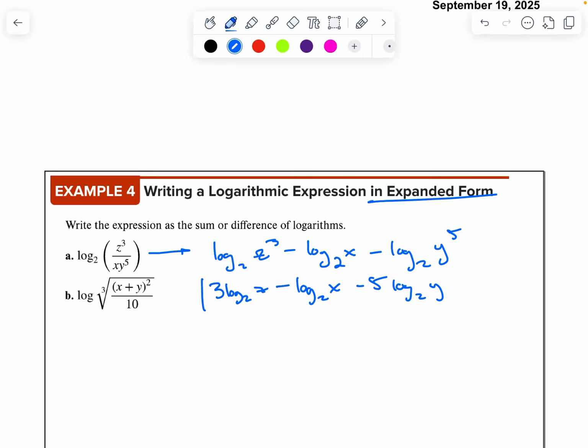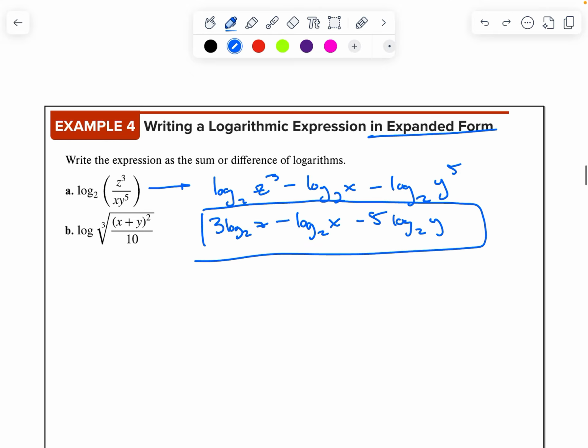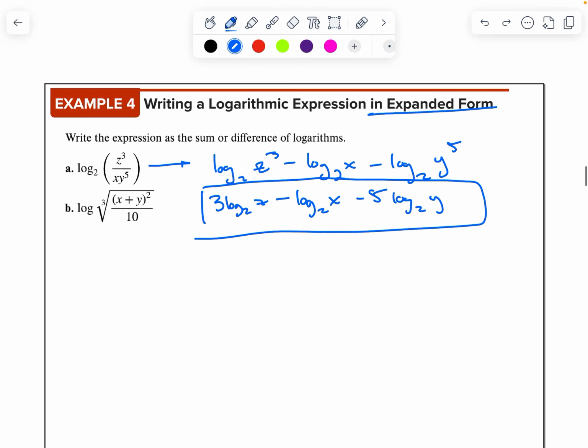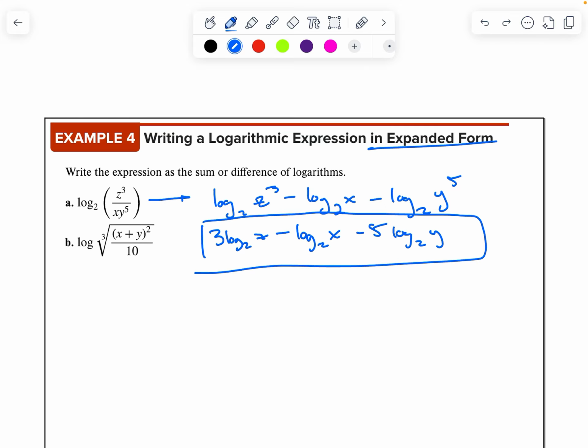And now I know I'm done because each argument only has one item, right? I have fully expanded it. Each argument has only one item. That's what we hope for. Now, by one item, I'm talking about items multiplied. So like x, y, I could break that apart with multiplication, right? The rules that I have are to break apart multiplication, division, and exponents. I do not have a rule that will break apart subtraction, and I do not have a rule that will break apart addition. The only rules I have can break multiplication and division.